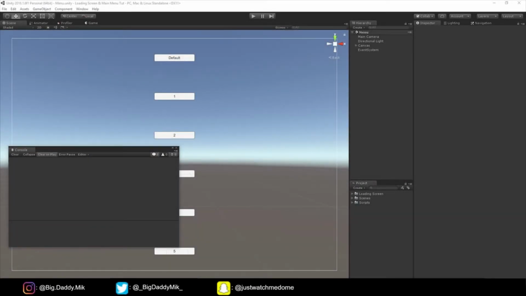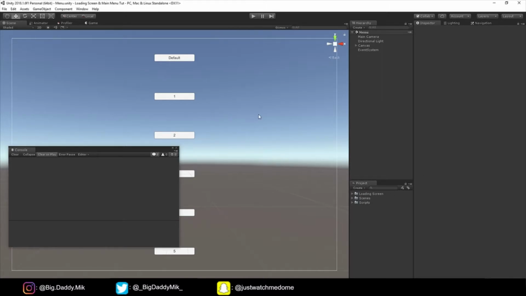Okay, so in this one here, I'm gonna show y'all how to make some simple but elegant loading screens. I'm not gonna show you how to make the videos though, but I'm gonna show you how to set them up. Okay, so it's pretty much straightforward.